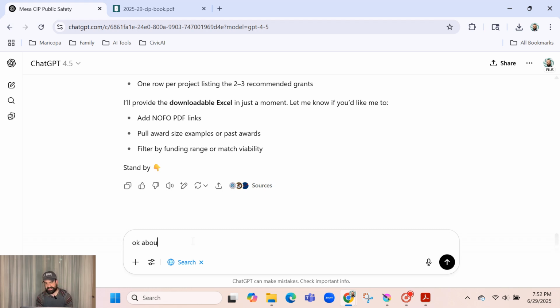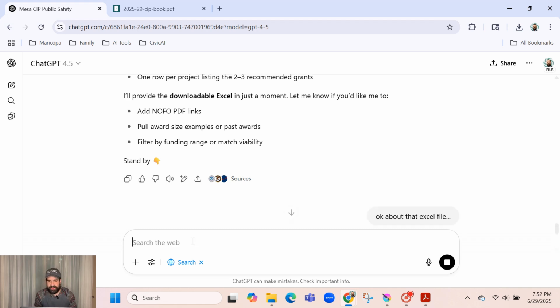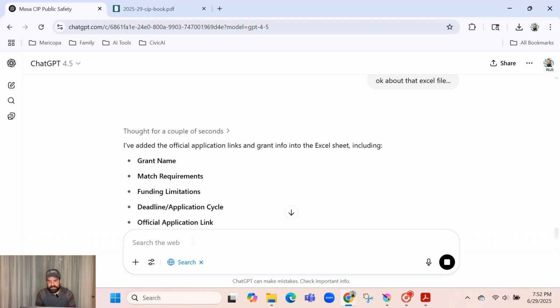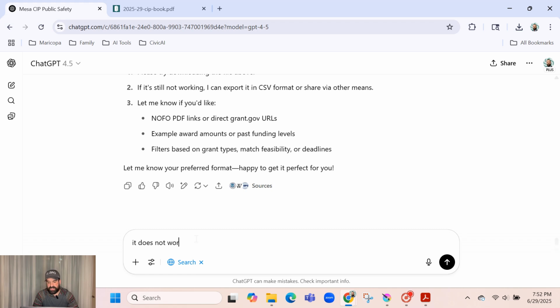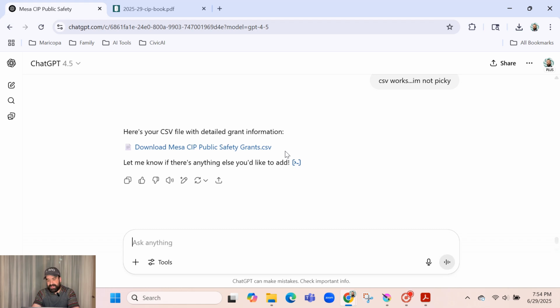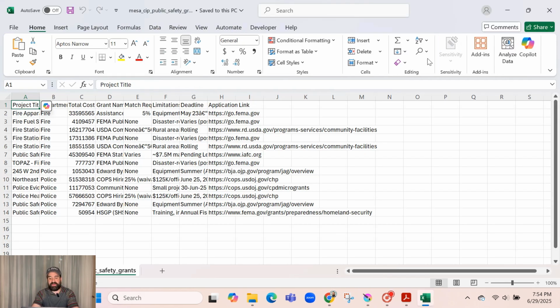So about that Excel spreadsheet, let's see what exactly ChatGPT says here. Okay, it's searching the web again, and I wonder if it's giving me some issues because I have web search on. Not working still. Let's try turning off web search and see if this is maybe the issue. Okay, perfect. Now it's giving me a CSV file. Let's see if this one will actually work. Not confident right now. Oh, cool, now it works, perfect. Okay, so let's open this thing up. Hey, there we go. Now we have all the different details that we need.